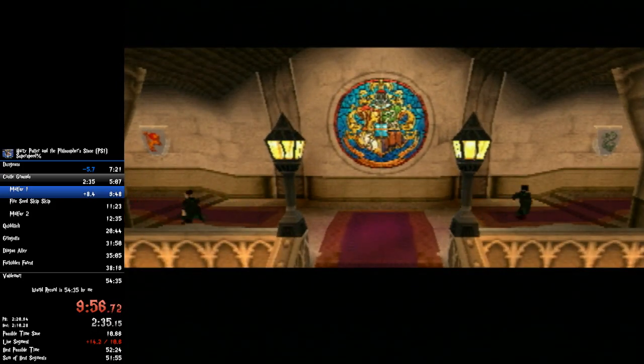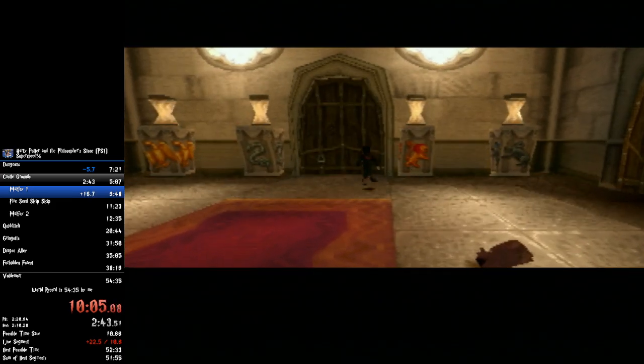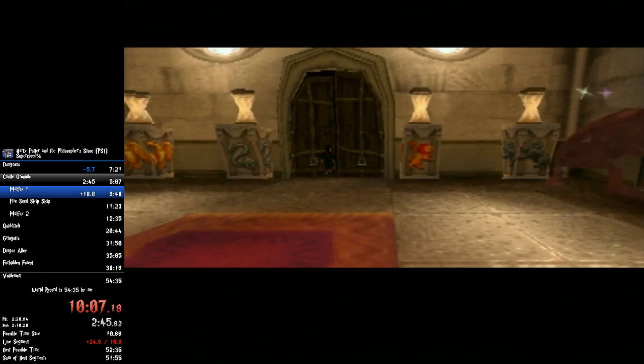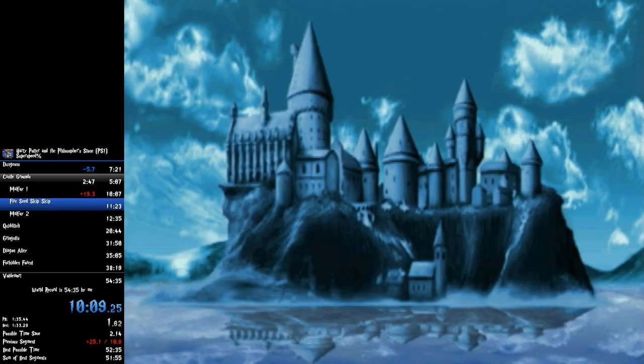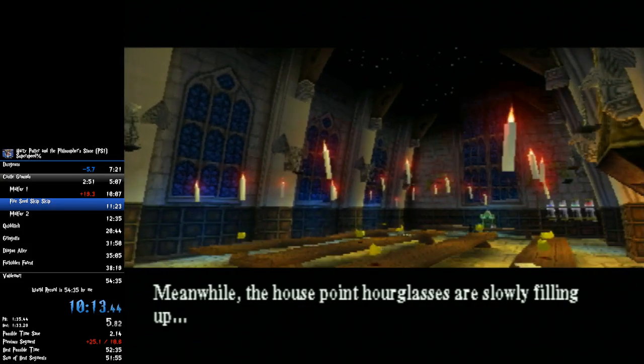For clarification, I have the record in this category, and the run has a 1.5 minute death in Voldemort, so it was low 50. It was really, really low 53 pace before that happened. Also, that thing I mentioned in the Hundo run about Harry being in the cutscene for the Great Hall.